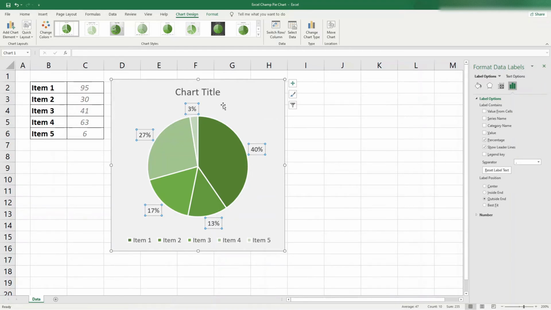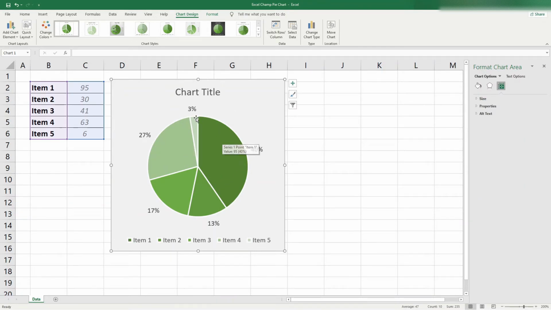Now, if we click off of our data labels, if we want to make one of these slices stand out, this 3% for data item number 5, if we want to click on that, then click again, so we're just highlighting that slice. If we go over to our format data point on the right here, which is still open from before, if we increase this point explosion, we're going to see that slice slide out. We did it a little bit too far. Let's bring it on back. And maybe a little bit more so we could see it. That way it highlights this slice a little bit more, so we wanted to talk about that data point.